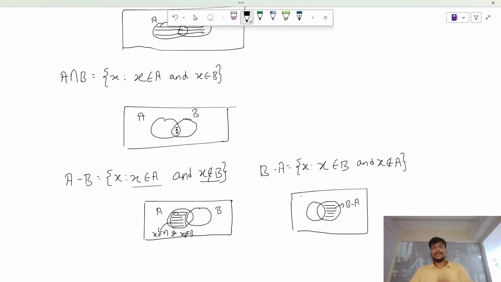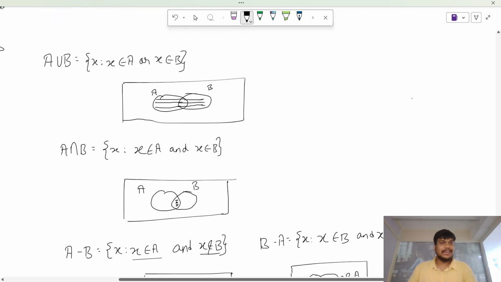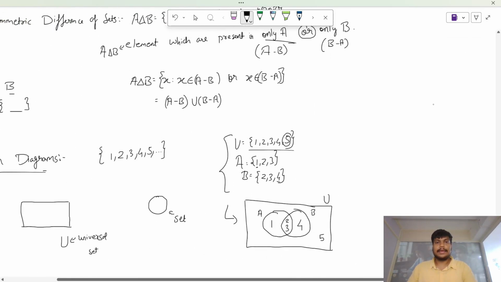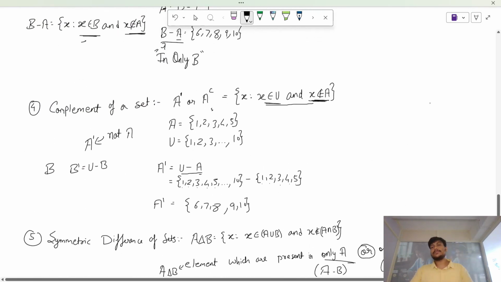This was a brief idea about Venn diagrams. Why do we use Venn diagrams? Because in some cases, it makes our calculation a bit easier than the general use of the roster or set builder form. That's why we use Venn diagrams. Once we solve the questions, you will see there are certain questions which could be solved using Venn diagrams very quickly in comparison to any other way. So this was the basic theory of sets, and probably in the next class we'll try to do some questions on the basis of it.